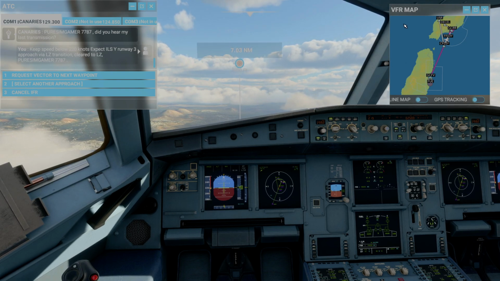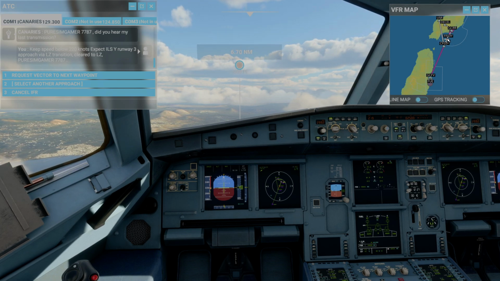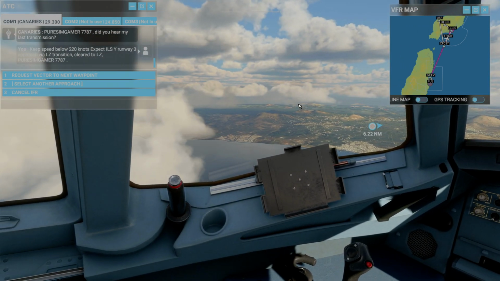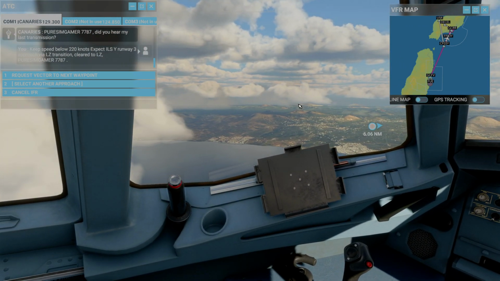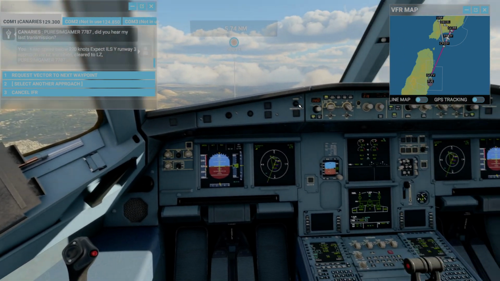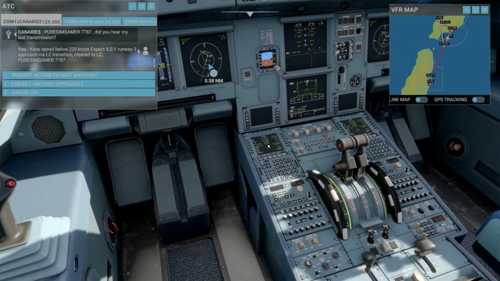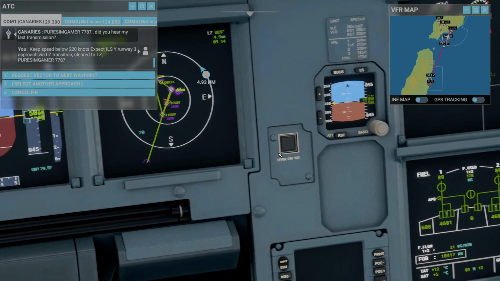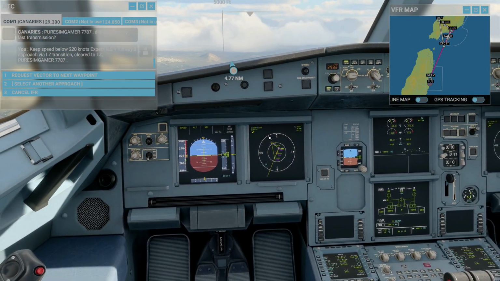So as you can see on the VFR map, we are almost going to make a turn left. Actually we are now above our landing strip. There is some extra information that we want from IFR. We want to know the wind magnitude and the direction. They will give it to us when we make our final approach.